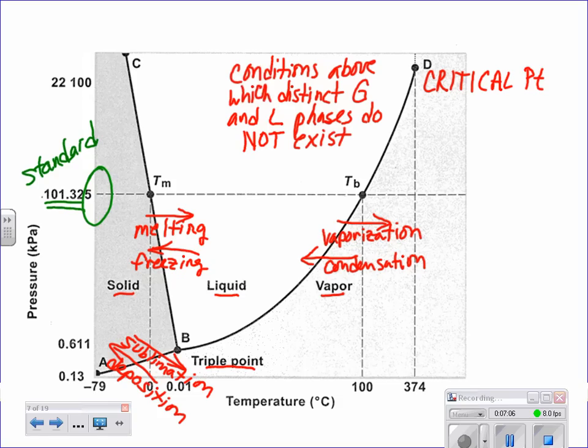So because this is standard pressure, this is going to be able to give us our values for our normal points, and those normal points being this point right here, your normal melting or boiling point. Let's say melting point or boiling point, this would be our normal one. I did that wrong, I'm sorry. Normal melting or freezing point. And then over here, this is going to be our normal boiling point. We could also say condensation point, it's just not quite as common.